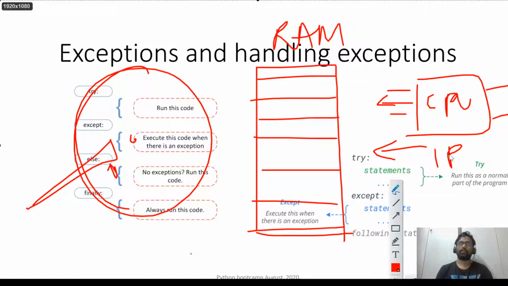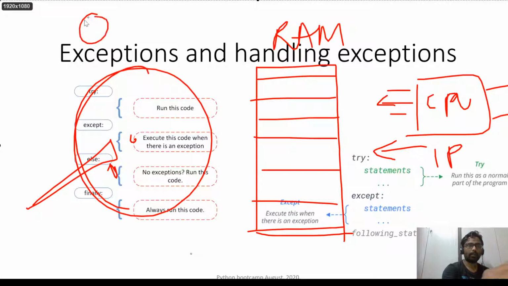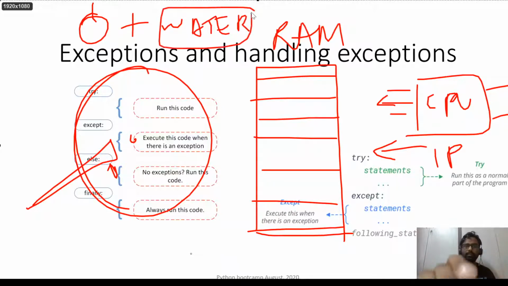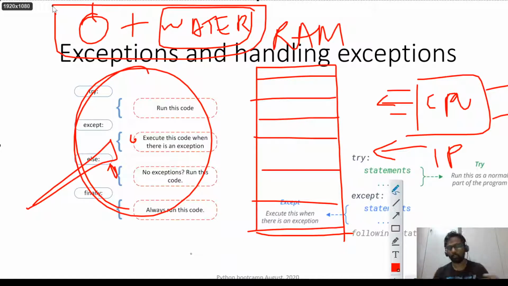So let us consider a case where the next instruction is a wrong instruction. For example, I have an apple, and I have water. Okay. So operations that I can do with this apple and water are limited.